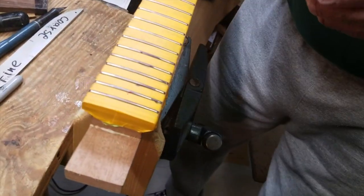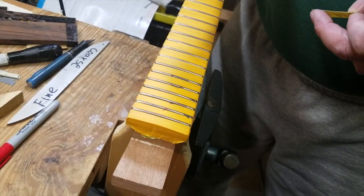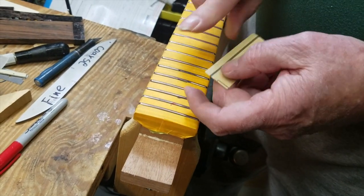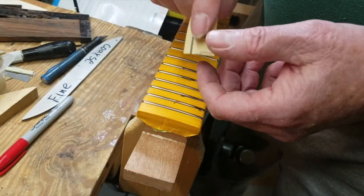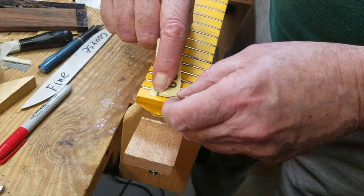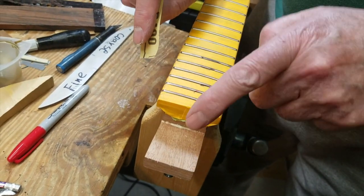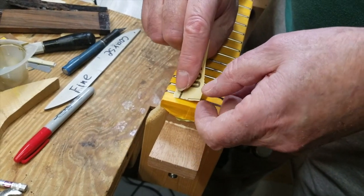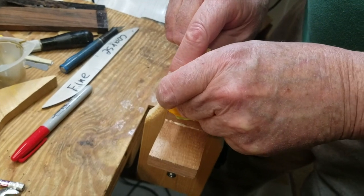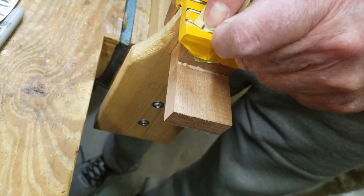What I do, I don't know if you have a fingernail. You probably don't. So I'll set you up with a tool. But what I do, I keep that fingernail about that long. I take this 400 grit sandpaper and I wrap my fingernail around it like that. We're doing one side of the fret at a time. We're going to do that side of this fret. See how I kind of go around that edge a little bit there, to catch that edge we just filed on? Sand it off a little bit.